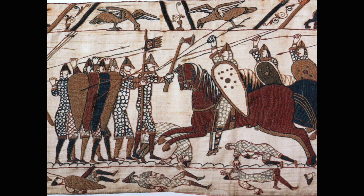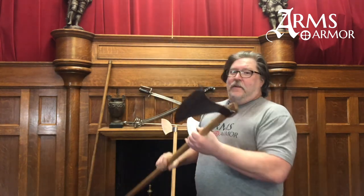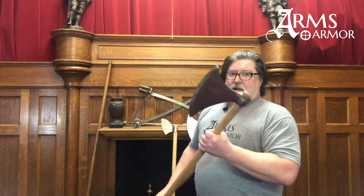If I'm a horse carl in heavy mail armor and helmet, something like the heavier axe is exactly probably what I'm going to pick, because I'm going to be up against those types of weapons on the other side. You want something that's going to land with a devastating impact, as opposed to being easier to carry — something more suited to hand-to-hand combat every day rather than formed lines of battle. That's one of the reasons why you see such a wide variation in the weights of these heads.